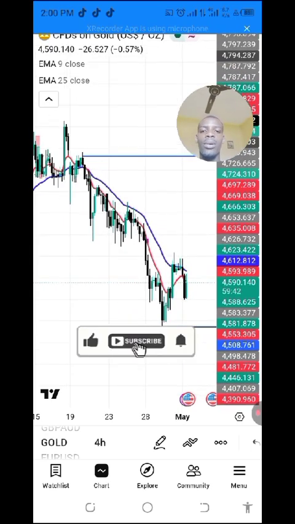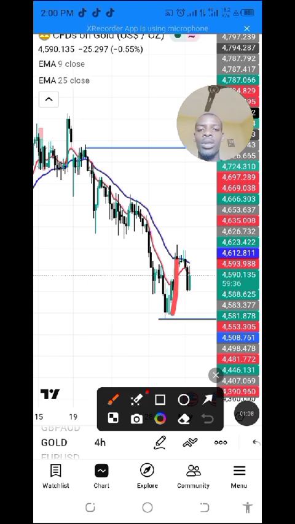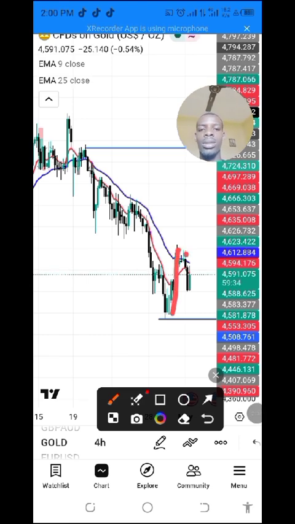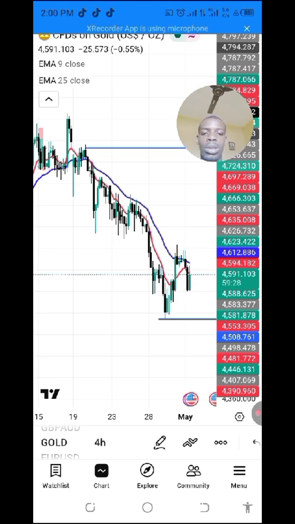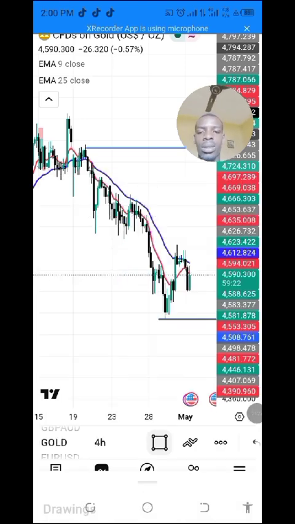So let's break down the chart now. You can see that the market pushed towards the top. The market pushed up, started consolidating, gave a rejection candlestick and dumped back. Let me show you the reason. The market dumped back because there is a fair value gap at that spot.